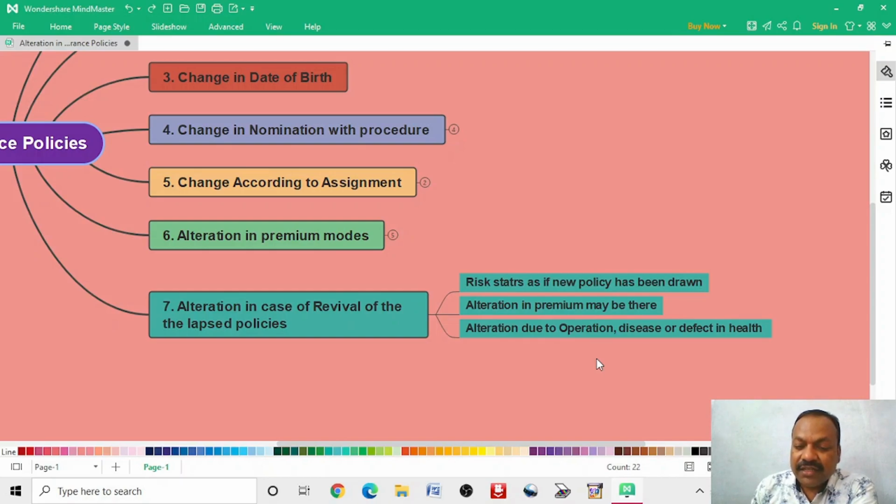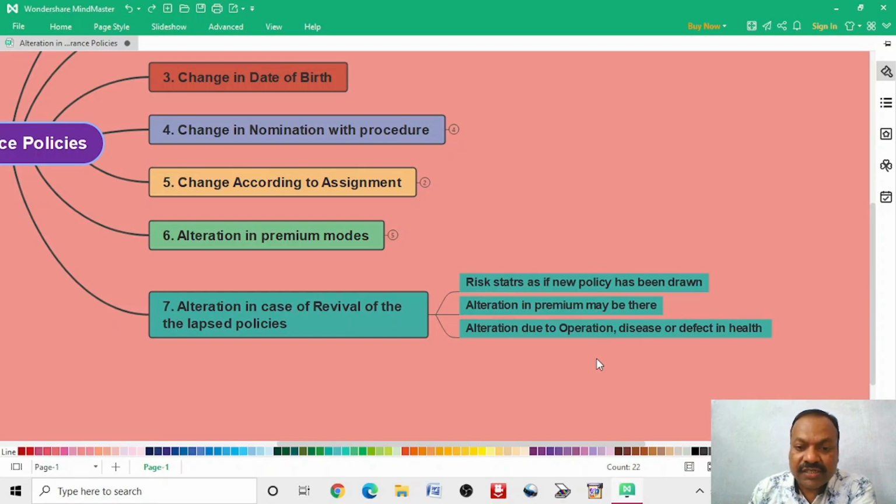In that medical they may ask for a simple medical process, for which the insurance companies' medical officers or TPAs, that is third party officers, medical officers have been appointed. From them they have to make the medical, and the policy will be revived again.